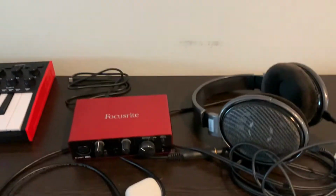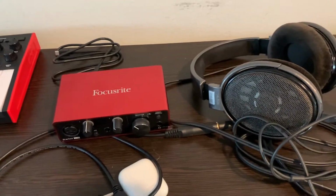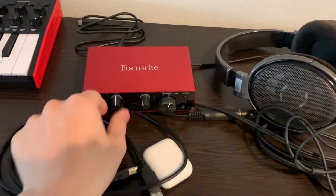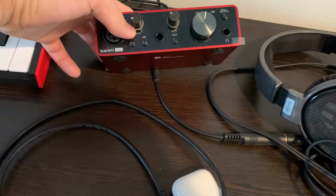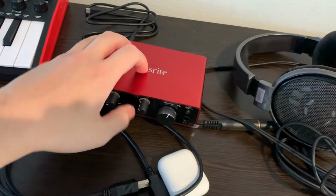So having an audio interface is pretty convenient if you have a bunch of stuff that you need to wire together, and it lets you adjust your volume easily and allows you to control the amount of gain you have on your microphone. And it just has everything, and you can also record guitars. If you have an electric guitar or some type of instrument, you can also hook that up here and it'll record the input for you.